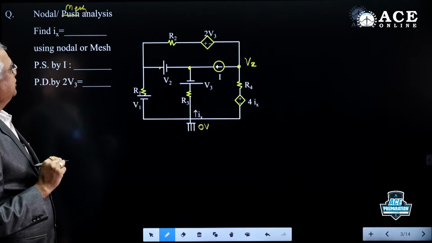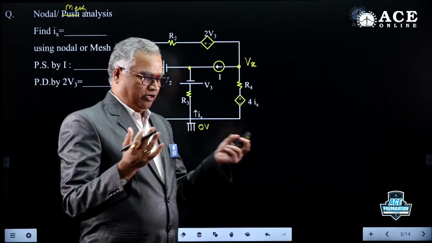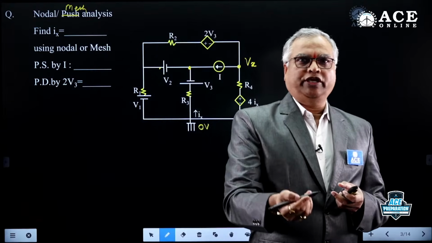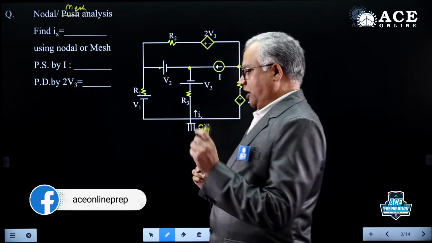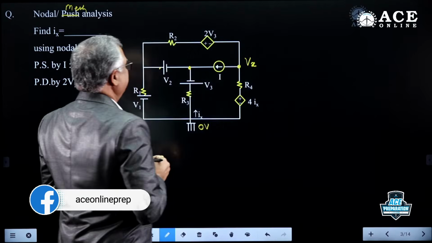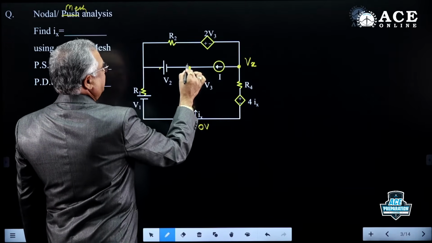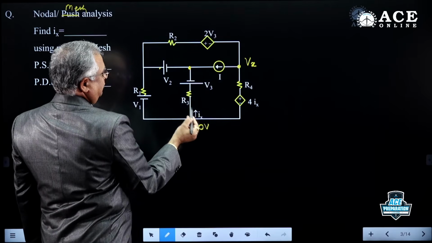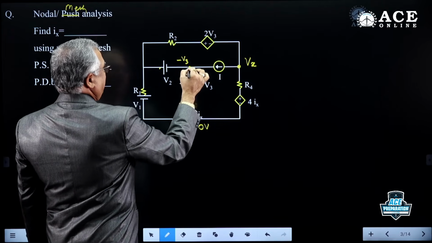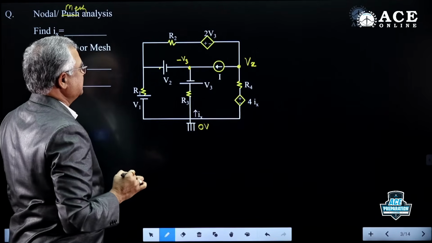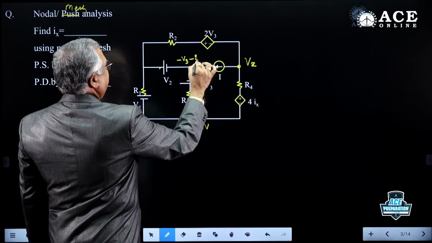What is important here, from experience, is to optimize the number of unknowns. If you keep introducing more unknowns, then more equations, more time, more mistakes, and you end up with the wrong answer. So optimizing the number of unknowns is very, very important. So this Vx is unavoidable. Then what is the voltage here? Don't take Vy, another unknown. This is known, these two are known. So compulsorily it is minus V3, start here, go to ground, following KVL sign convention. Minus V3, then minus Ix R3.